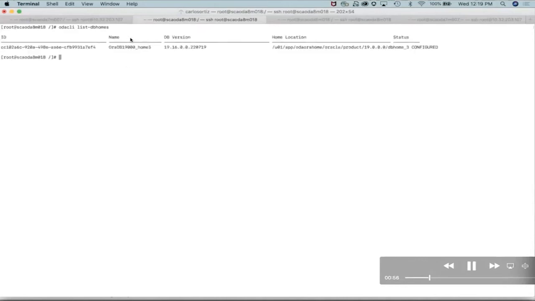Now that we have the backup completed, and we put the report in the target system, we're ready to set up data guard. Notice here that I jumped to 18, so now I'm on the target system. We look at the DB homes that we have. We're going to use one to restore the database. You can create a new home, but we're just going to use one of the existing ones. And here is the command.